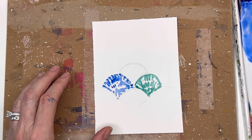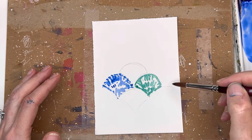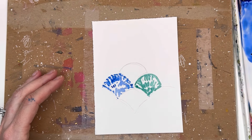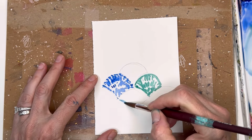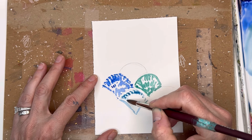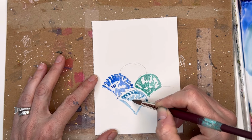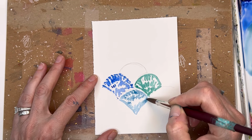You see what I'm doing with this? Now, if you did that, then the color is going to change in between the two, you see? Or you keep it the same color, maybe mix another color. You see what I'm saying? I had mixed three different colors. I'm just kind of wiggling it, leaving that space, tip-tap. It kind of looks like a scallop shell.